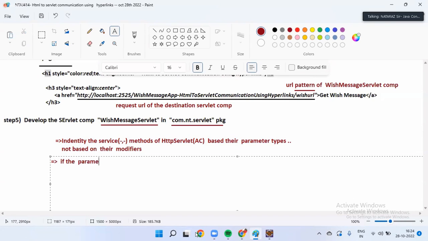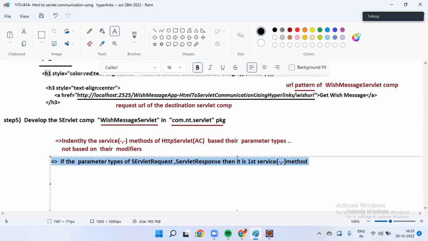If the parameter types are ServletRequest, ServletResponse, then it is the first service method, or public service method.